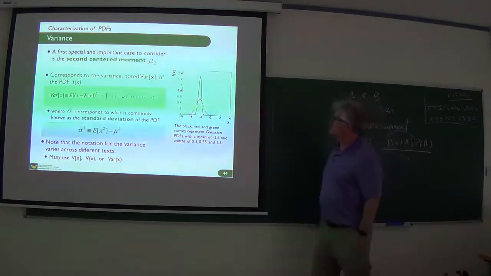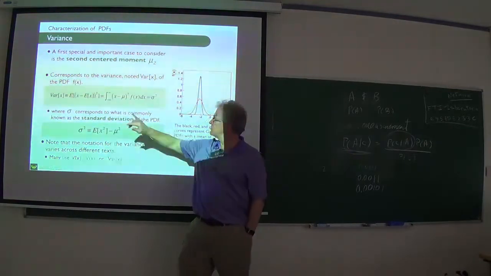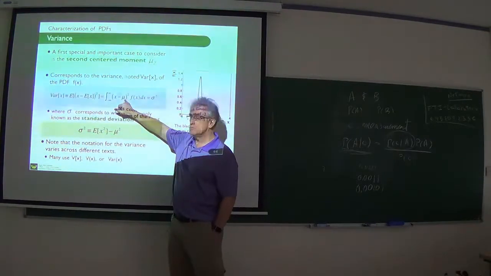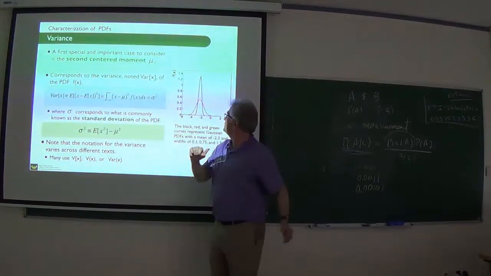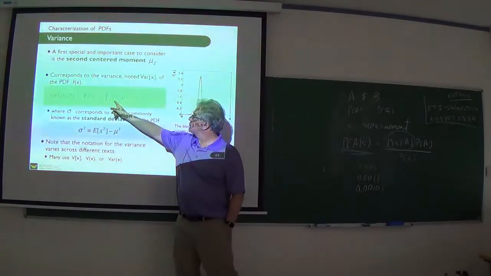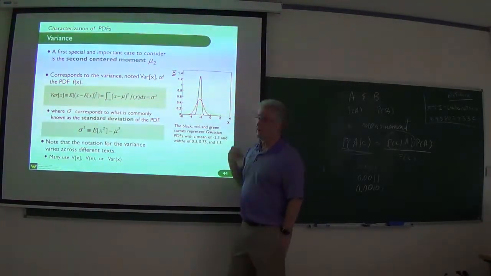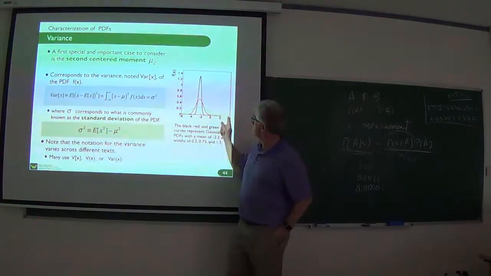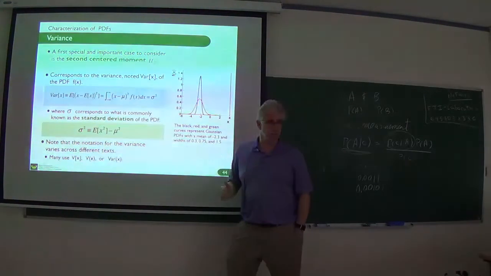So what do you do with this? Obviously, if you have a PDF such that x has a very large probability of being far away from mu, right? So if this f of x here is very broad, for instance, the green line here, then the contribution to this integral will be finite for large values of x, and because there's a square, you will be summing large numbers, so the variance will be large.